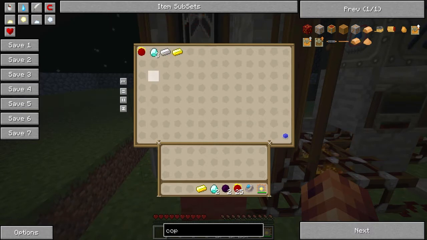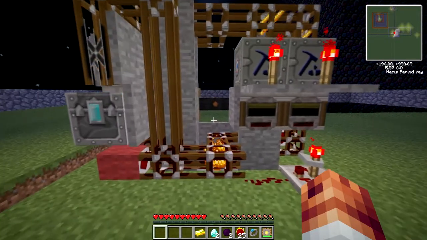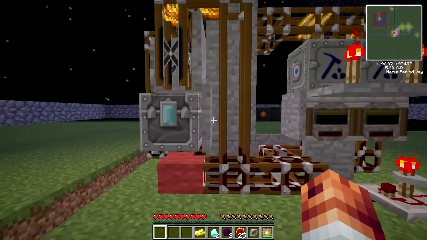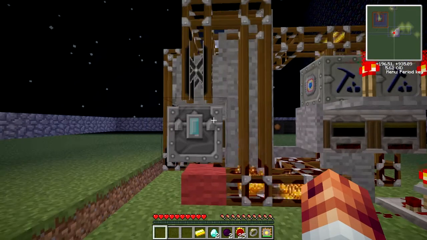And there's the first red matter. Red matter's almost half a million EMC in and of itself. So this machine produces red matter in probably around a minute or less. If it's a single person using the machine, it's producing more red matter than you can possibly use.